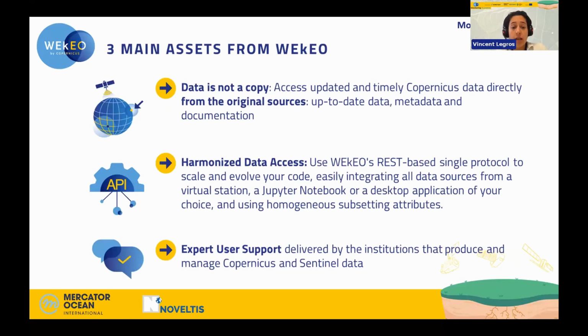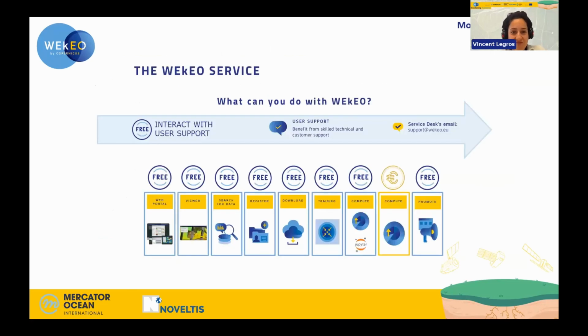Besides that, there's also very active user support, which you can always contact and ask any questions you have related to the data, to accessing the data, etc. As is the case for any Copernicus delivered data, the access to WEkEO is also free. The access to data, to download the data, is also free of charge.